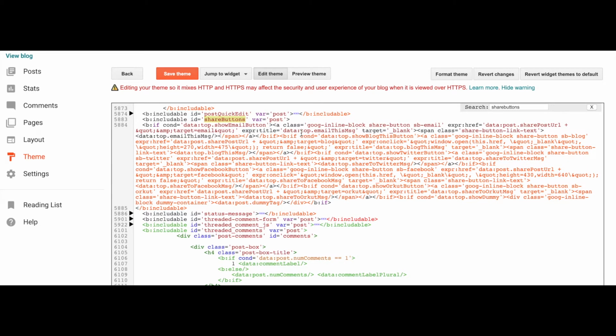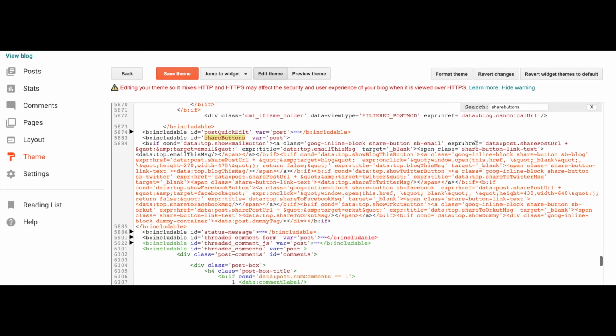And then I'm going to go ahead and click enter again to get to this section. And you'll see when I open that up, here's all of that information. So the way that this template is coded, because I am not using our templates, this was a dummy test blog that I was working with a long time ago, and we're not using any of our templates. If you see something like this and you're like, oh, heck no, I have no idea what any of this is, I would just be turning these off. These are the automatic share buttons that are in the post area or the post in your layout. I would just turn them off completely so that you're not seeing them.